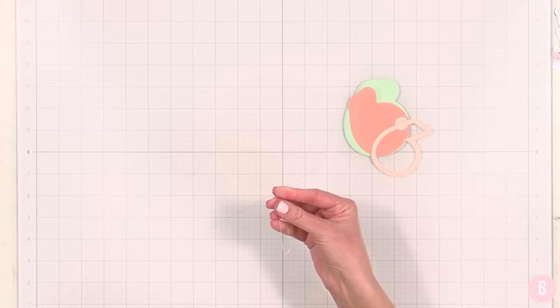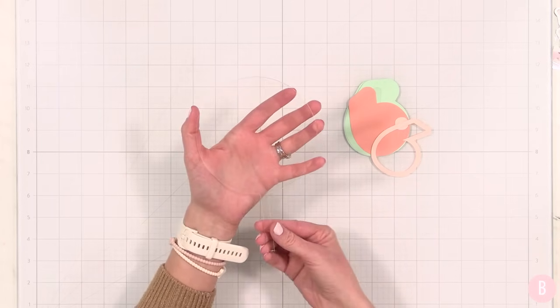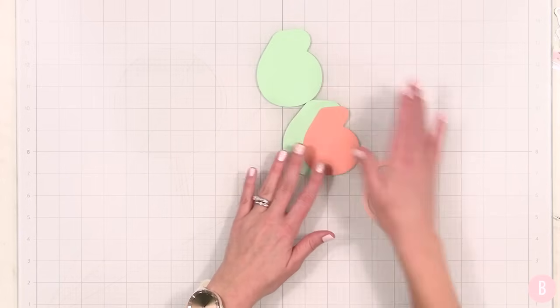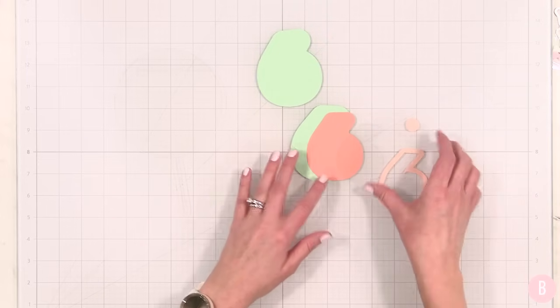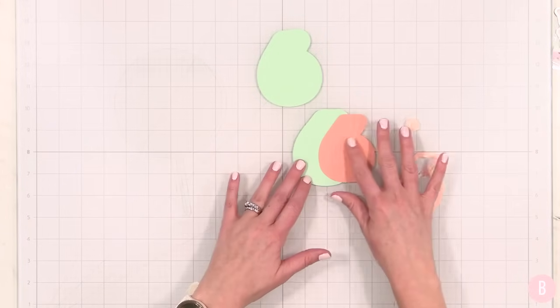I've done that for a kiddo's birthday party before. However, I'm going to do something a little bit different and dimensional, and I'm going to do more of a shaker type cake topper. Okay, so I do have the file down below where I purchased this, and I think it comes with the alphabet and numbers if you wanted to make little shaker cards, and then you can size them appropriately in Design Space.